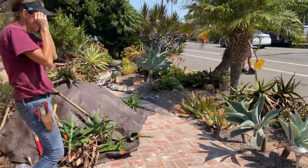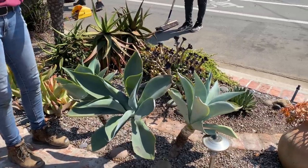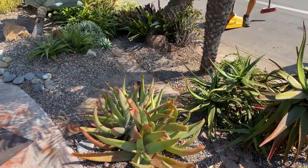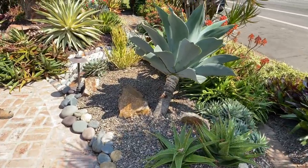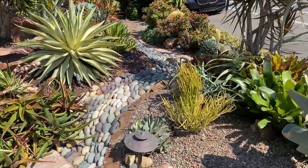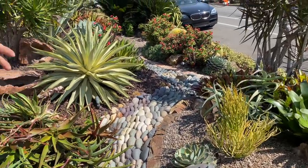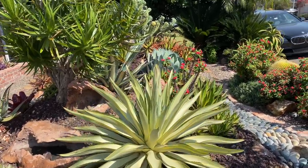I uncovered so much beautiful rockwork. Michael Buckner is known for setting his rock on its edge and creating a look of absolute moving water through a space. The time that it takes to do this, I can't even imagine. But look at all the rockwork and brickwork — you can see it now, it's been re-exposed. As I said yesterday, this is the essence of a very, very good design.